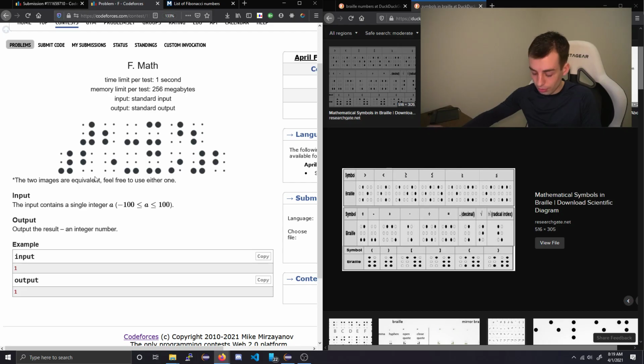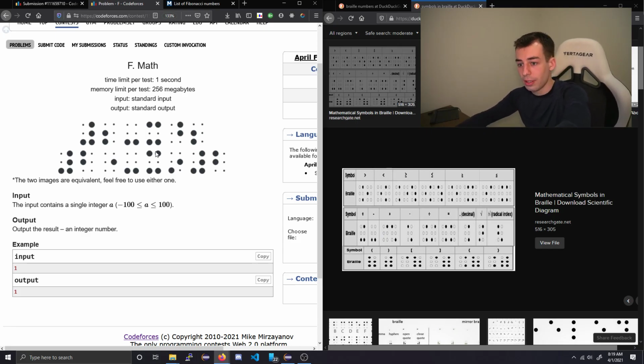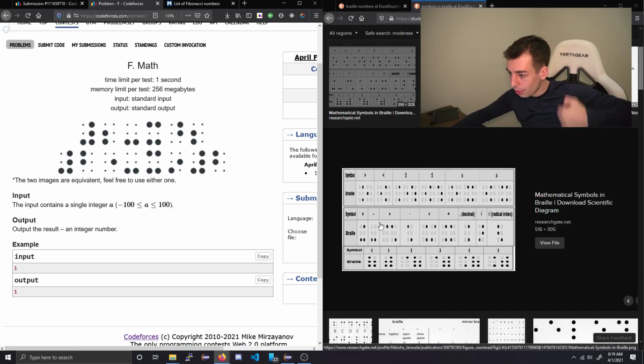So some number, well, there are three things. Some number thing minus, are any of these last four symbols? I think I've seen this before. This is x, yeah. So this is an x. So what are these last three? These last two are the same number. Okay. So what are these two dots here? Bottom left, middle right. Oh, whoa, these are 3 long? I don't think we have any of those.